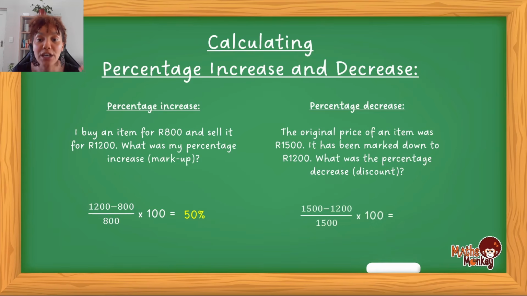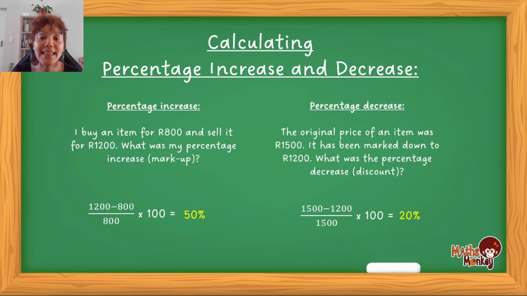So how do I do this calculation? I say 1,500 minus 1,200 divided by the 1,500. Why? Because that's the value that came first. And then multiplied by 100 because they're asking you to calculate the percentage. And voila, your answer is 20%. So again, what does this 20% mean? It means I took 1,500 minus 20%, which would then equal the 1,200. Okay, so that is how you would do percentage increase and percentage decrease.